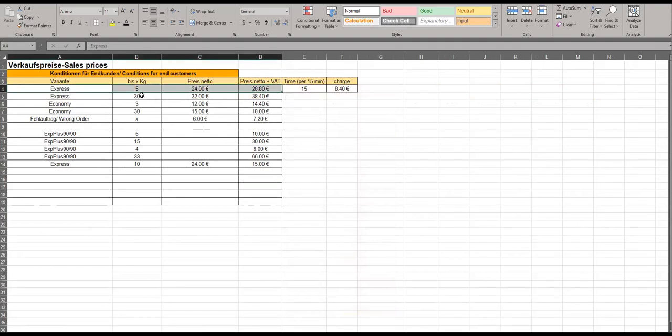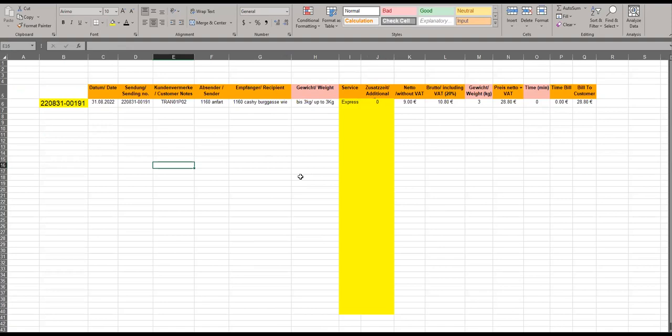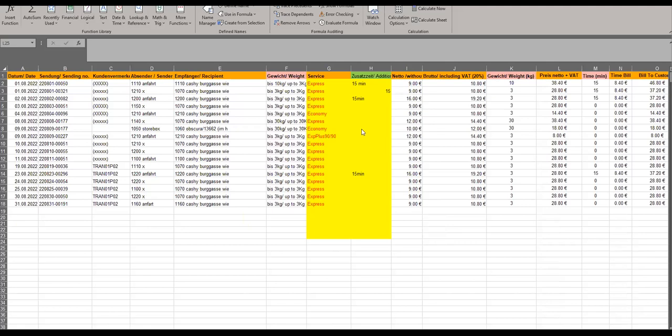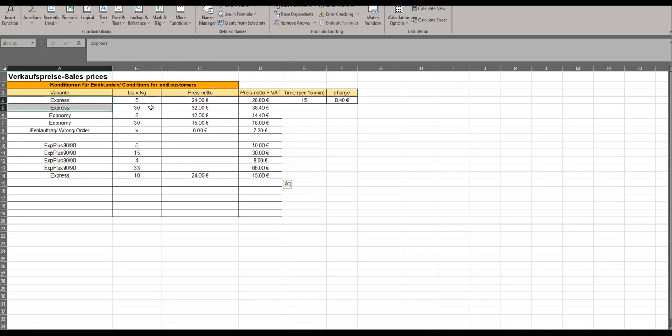It's taking this one. But I'm going to enter a number more than 5 and less than 10, so that we can see if it is going to €15. Let's see if that works. If not, we can always work on that. So I'll enter a 6 in here. When we change the weight of the package, it should consider the right amount. Anything above 5 and less than or equal to 10 should show €15. It's just a test.